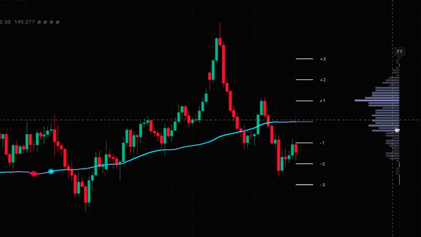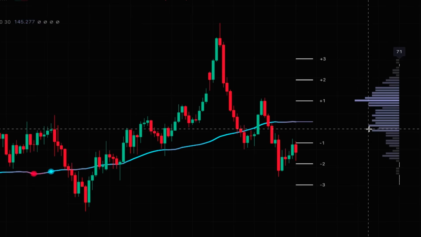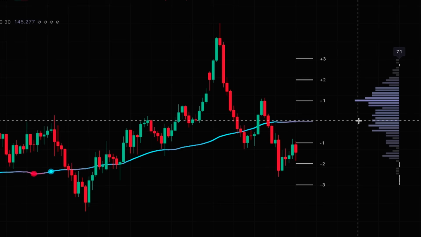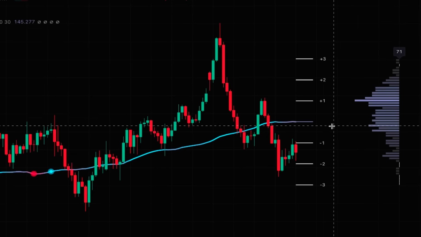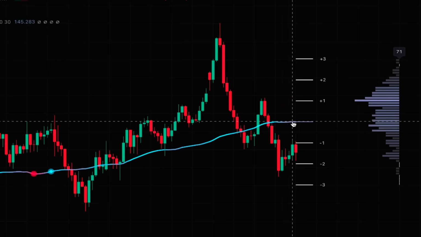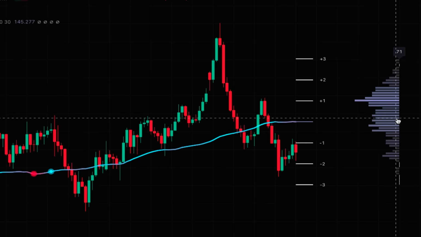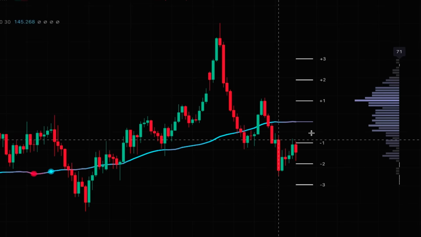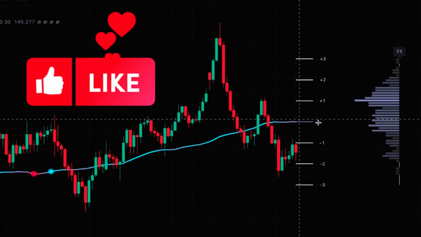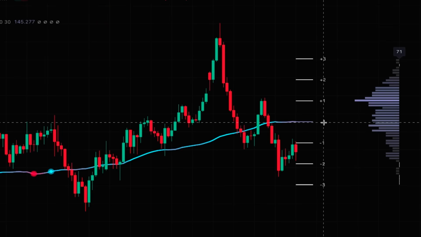In another situation, when the profile is clustered near the simple moving average line, like this case here, this shows a weak trend, potential trend exhaustion or range market. In this case, you can see that the color of the line has also changed and it is not blue anymore. And with this type of distribution for the profile, we can say that probably the uptrend is already weakening and the price is going to a trading range, or a reversal to a downtrend may happen.